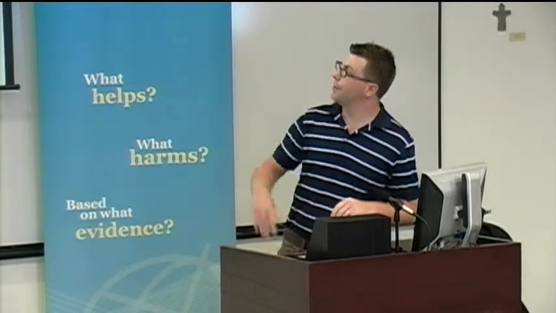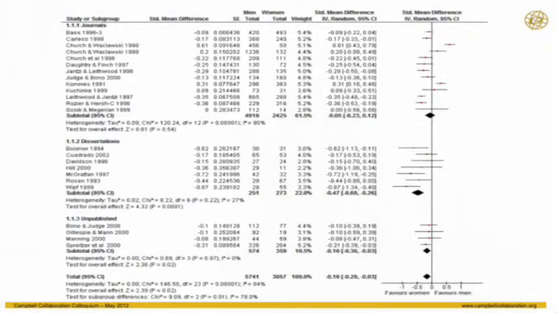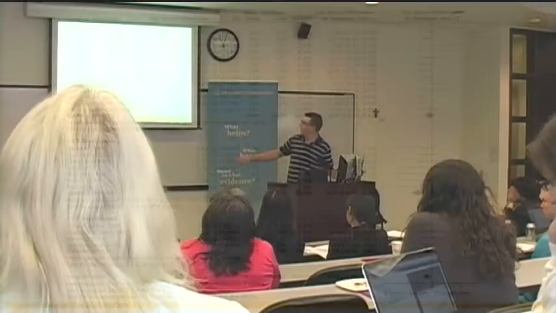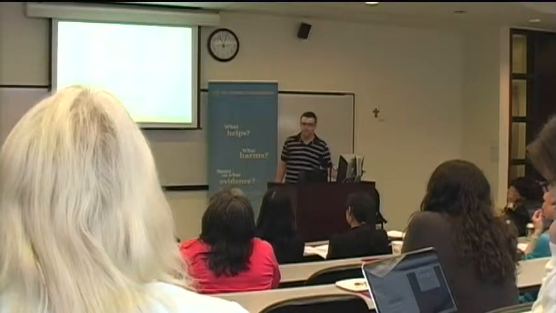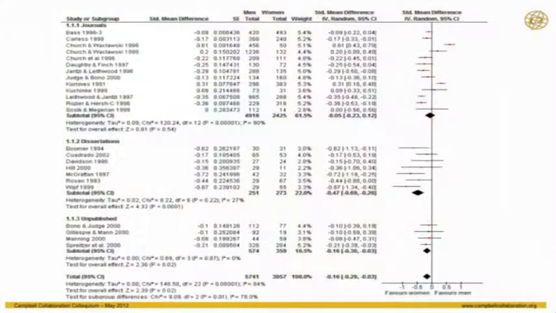So if we were to follow all of those steps that I listed on the last page, we would get a whole set of output that looks something like this. I'll break these out in a moment, but this shows us immediately, visually, what's going on here. We've effectively got three separate meta-analyses being conducted. We get a mean effect for the journal group by that first diamond. We get a mean effect for the dissertation group and a mean effect for the unpublished group. Okay? And I'll break these out here.